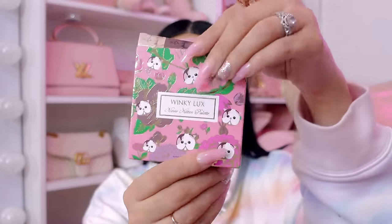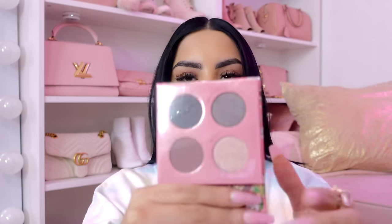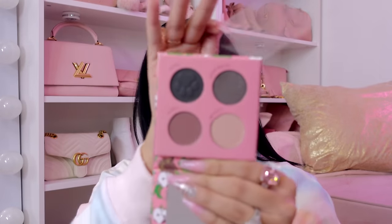So next we have a little palette. This looks like it's from Winky Lux as well, and it has these cute little cats on it. This is the Meow Kitten palette. These are definitely colors that I would wear — the smoky colors. You guys know I love a pretty smoky eye. I'm wearing a little soft smoky eye today. This will be a go-to everyday kind of palette. I love all the little cat-themed makeup — this is so adorable, the little cat-themed Winky Lux collection.